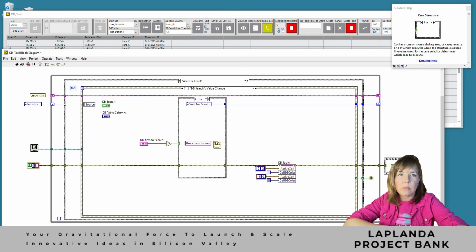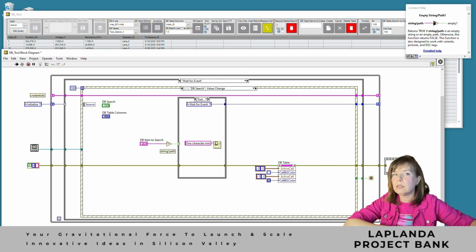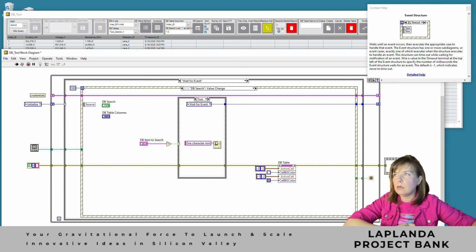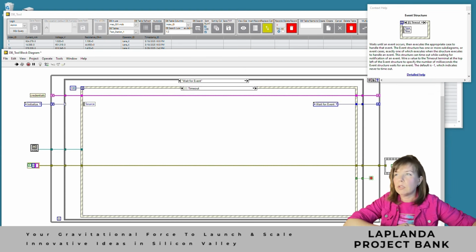First, we check whether there is anything in the search field. If there is nothing, then using empty string path, we go to the true case. Here we get a pop-up window, 1 character min. Then we go to the enum case wait for event, which brings us to the timeout event, where we wait for the next command.